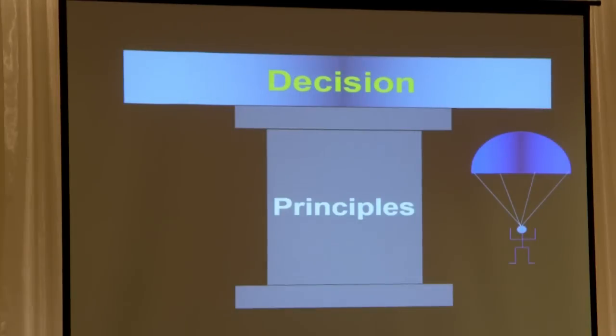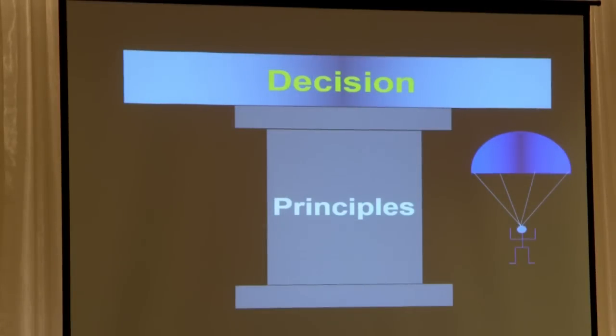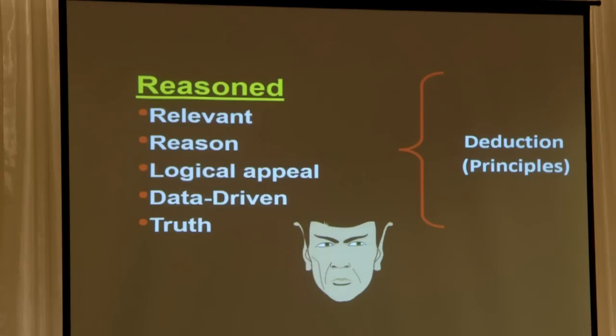Now, as an aside, you hear this argument a lot against evidence-based medicine, that people will say, for example, the practitioner of evidence-based medicine would insist on a randomized controlled trial to decide whether or not to jump from a plane with a parachute. There's a fairly famous article with this title. But this is not actually what evidence-based medicine says, okay? We have fairly solid principles. We know about gravity, we know about aerodynamics, and we have vast experience to suggest that you don't need a trial, that you should use a parachute if you're going to jump from an airplane, or you should just not jump. But that's not what evidence-based medicine tells you.